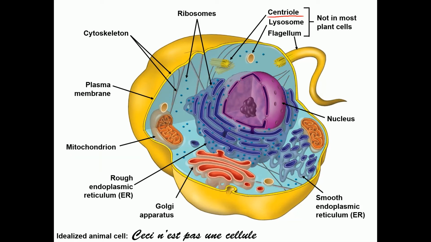Number 1, the centrioles. Centrioles are tight little bundles of microtubule proteins, the same kind of proteins that make up that cytoskeleton. They don't do a whole lot right now, but they are very important when cell division starts coming up. They will be crucial machinery for constructing the mitotic spindle, which is the structure that pulls chromosomes apart for cell division. So they will come up during mitosis.